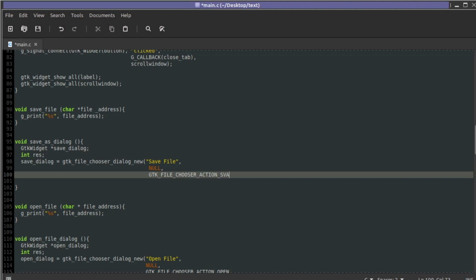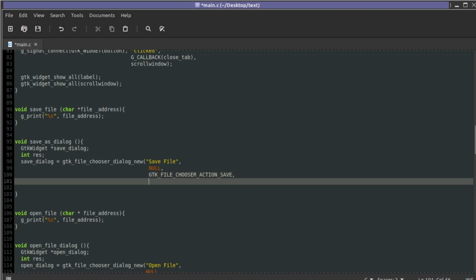The action that we're looking to do with this, so this way it will know that we're not opening something, we're saving something, and the dialog is slightly different.